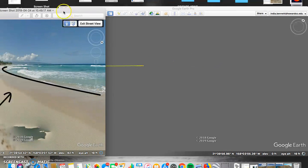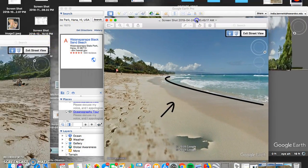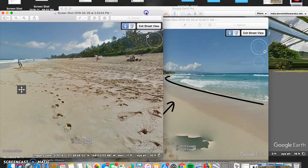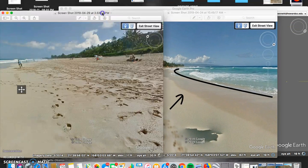Now, unlike the other two beaches, it doesn't have any color pigmentation. It's just a regular, normal white beige sand beach, and that's because it's not located near any volcanic activity. Since it's not located near any volcanic activity, it's exposed to more light-colored materials, like reefs and shells that whitewash against this beach.